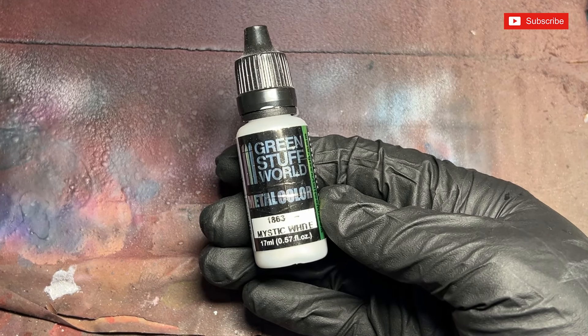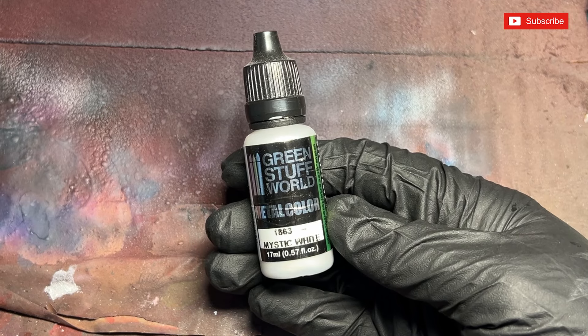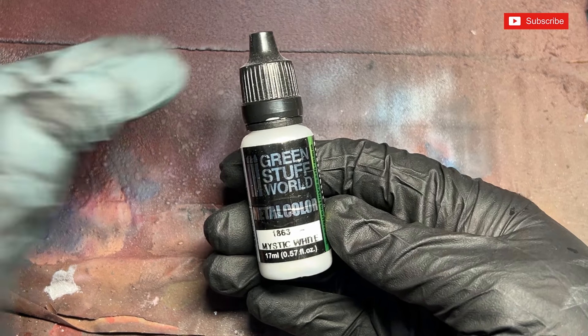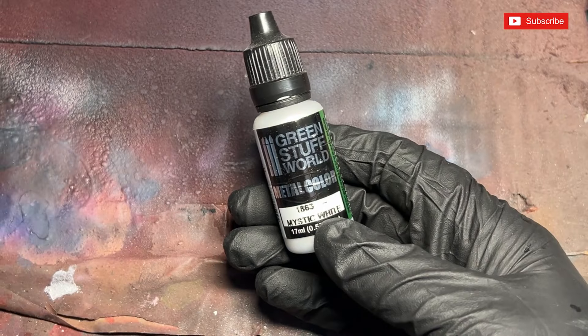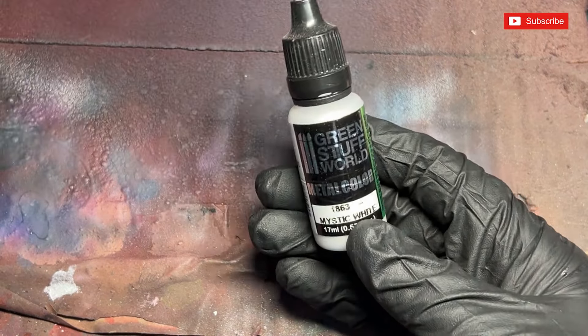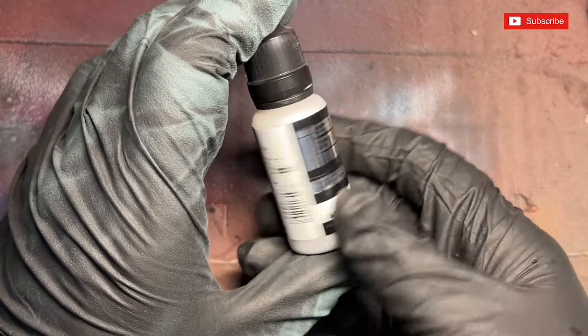The Mystic White allows you to get that nice metallic glow while using non-metallic colors over the top of it. What I do is airbrush this in a zenithal format — I've got another paint because that one's getting a bit old now — and I'm going to paint that over in a zenithal sort of pattern.